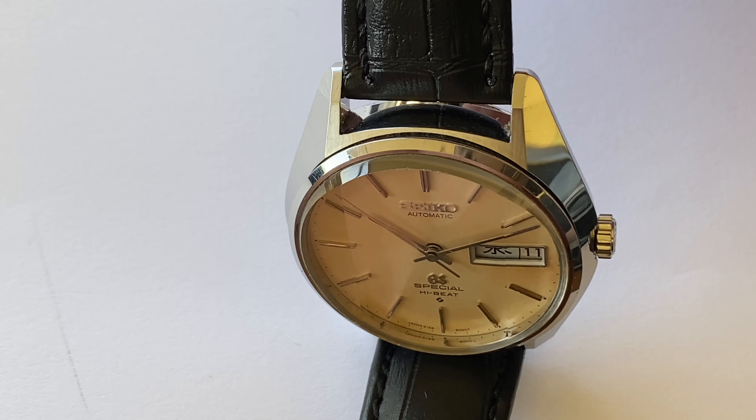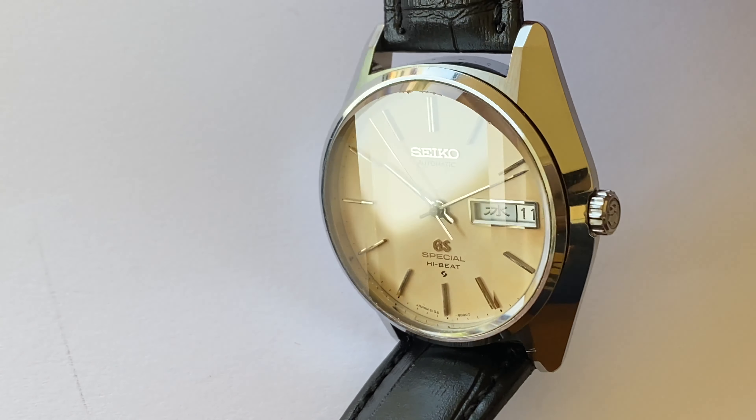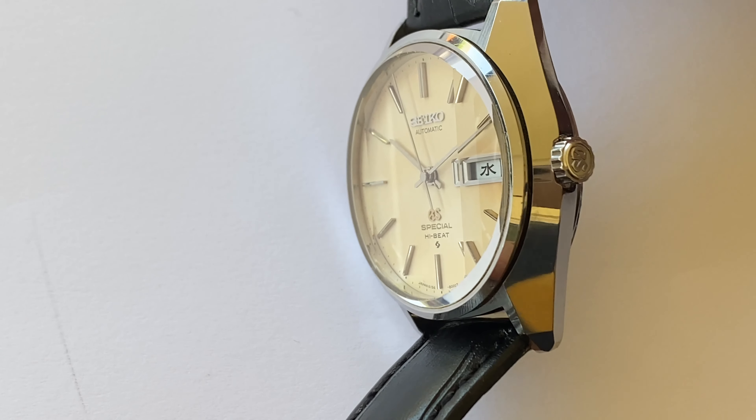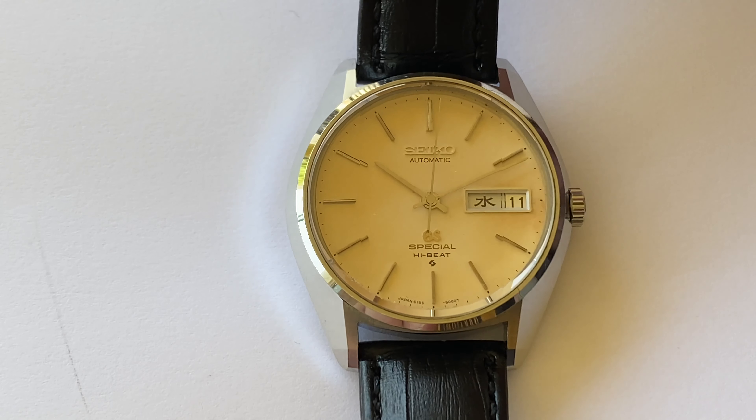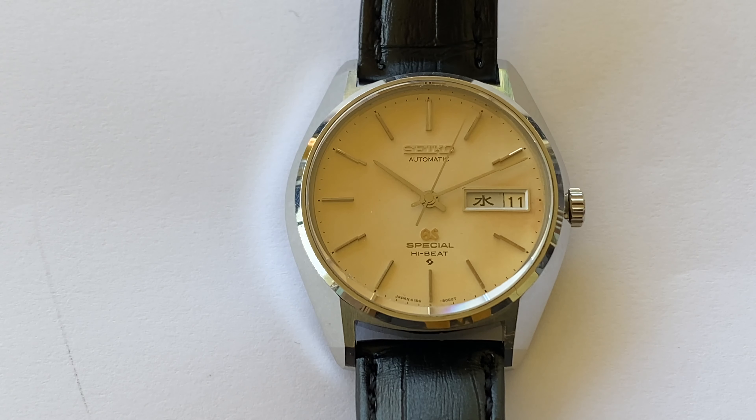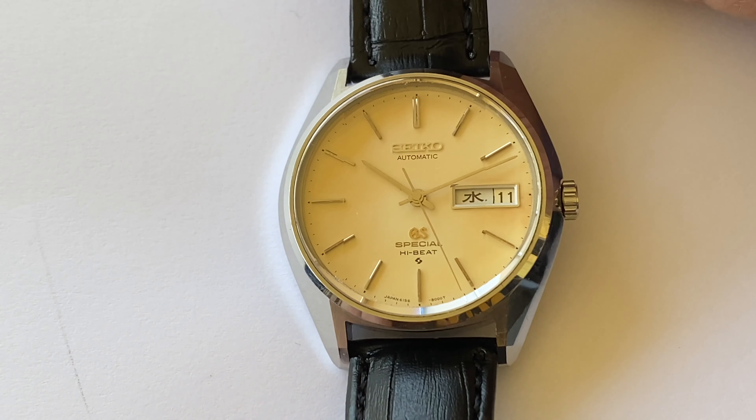You can see how thick that crystal is at the top, where that part is thicker, and then at the side you can see it thinning off because of the facet. The other very special thing about this watch is the case material — it's made from hardened stainless steel, not just regular stainless steel. We find that these watches age extremely well and keep their original Zaratsu finishing and very fine, sharp case edges.